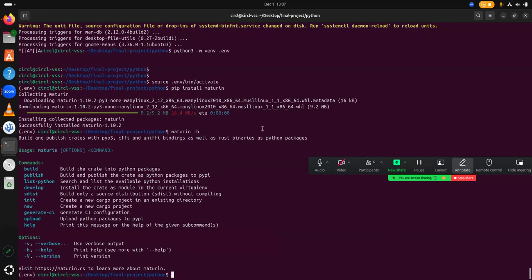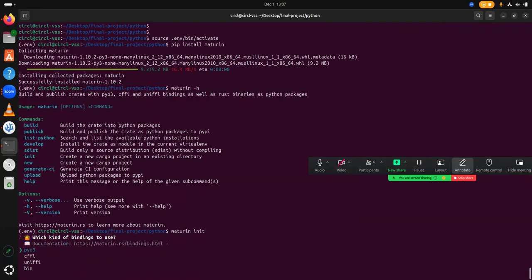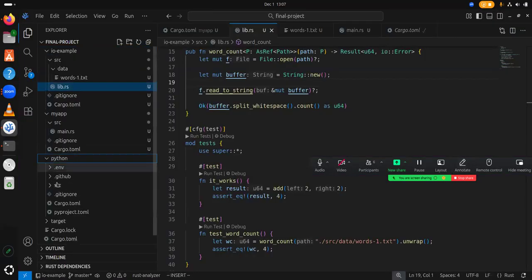Maturin init will just prepare for us a Rust project so that it is friendly for Python bindings. So it asks us what kind of binding we want to create. In our case, it's PyO3. That's it. We can look into our IDE.